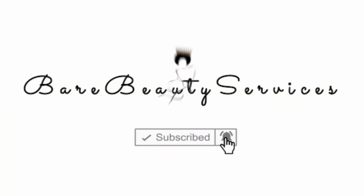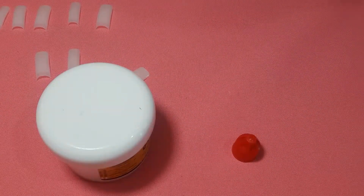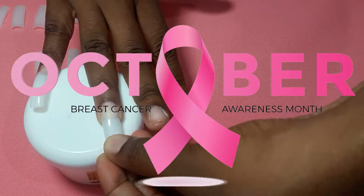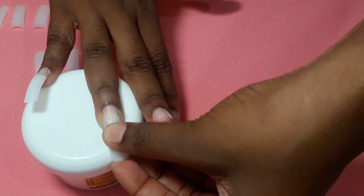So in today's video, I'll be sharing with you guys how I achieved some very cute short breast cancer nails. If you guys aren't aware, breast cancer awareness is in the month of October, and to show my support, I am doing some beautiful nails to show my support.